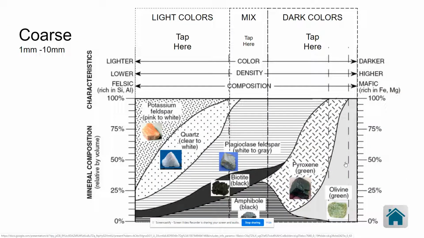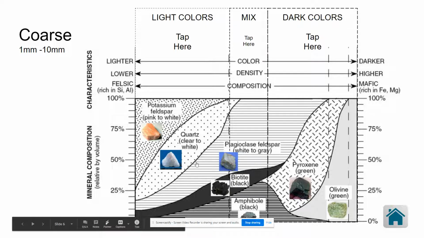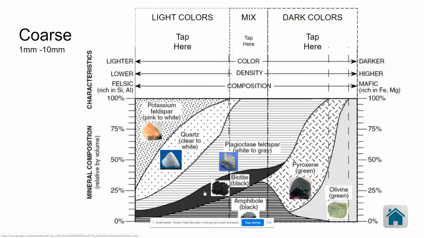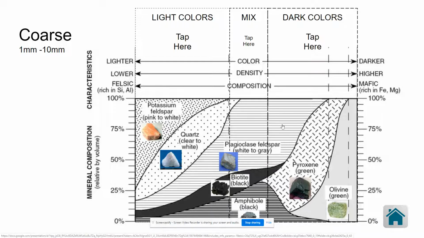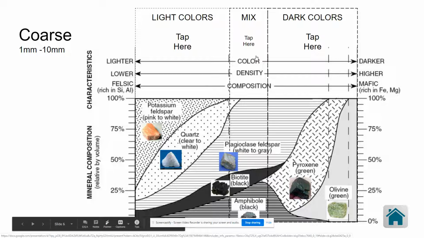The next question we have to answer is, what color is the rock? What color is it mostly? So we can see we have three choices: light, mixed, or dark. And down here in the mineral section, we can see an example of minerals that make up the igneous rock. On the light side, we have mostly potassium feldspar, quartz, plagioclase, with a little bit of biotite and amphibole. On the dark side, we have mostly pyroxene and olivine, with some amphibole and some plagioclase, so it's on the darker gray side of things. And in the middle, we have the mixed colors. So you're going to see a lot of the whites and the grays mixed together.